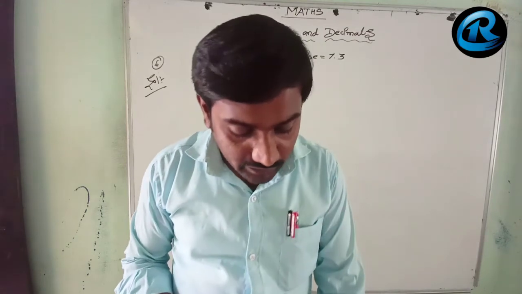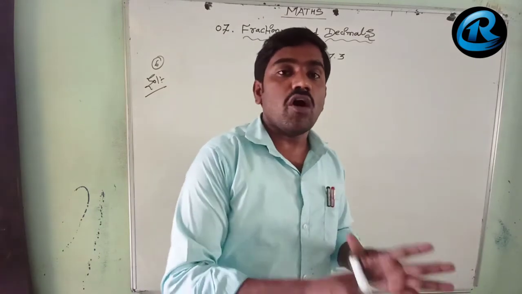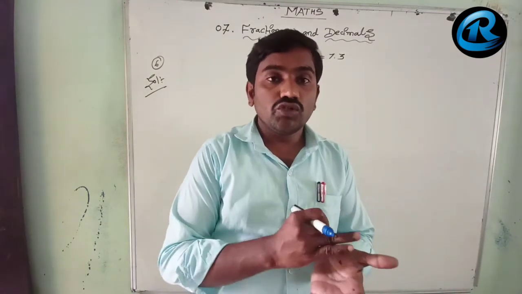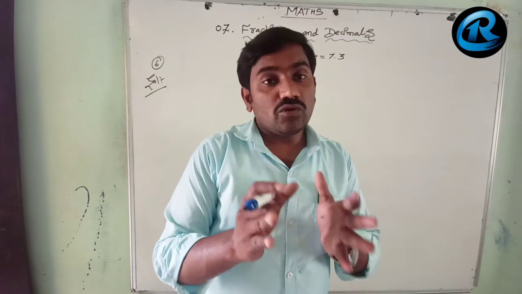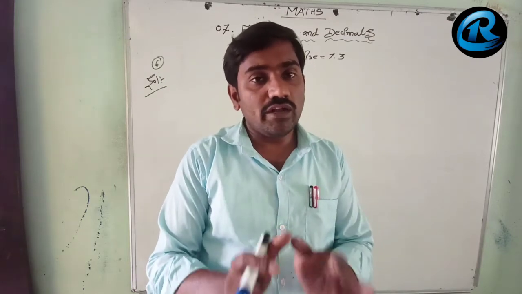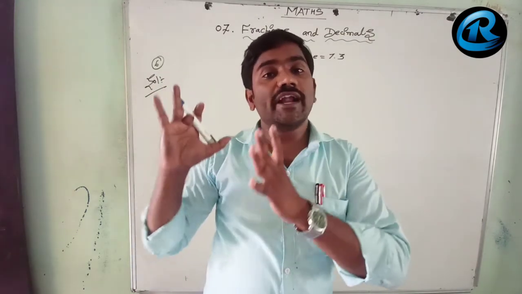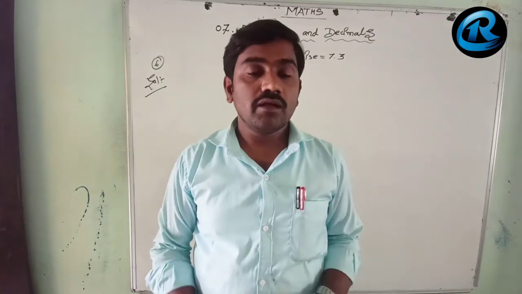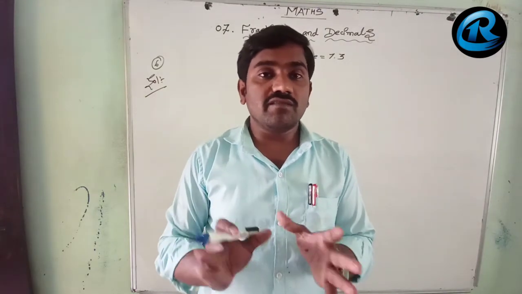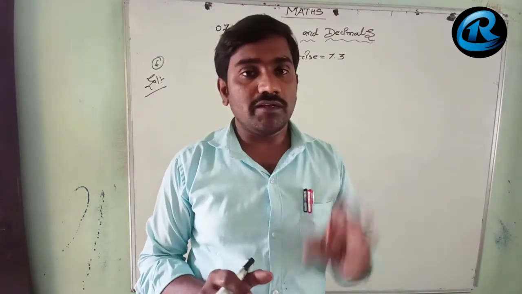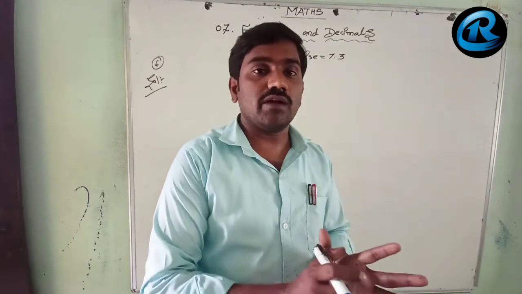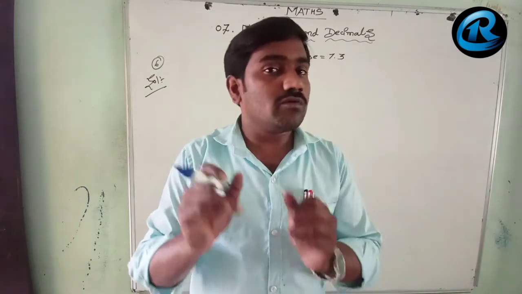Varshit read 25 pages of a story book containing 100 pages. Varshit is a boy who studied only 25 pages out of 100 pages of the book. In the book there are 100 pages, but Varshit read only 25 pages. 25 pages మాత్రమే చదివాడు. Total 100 pages ఉన్నాయి book లో.